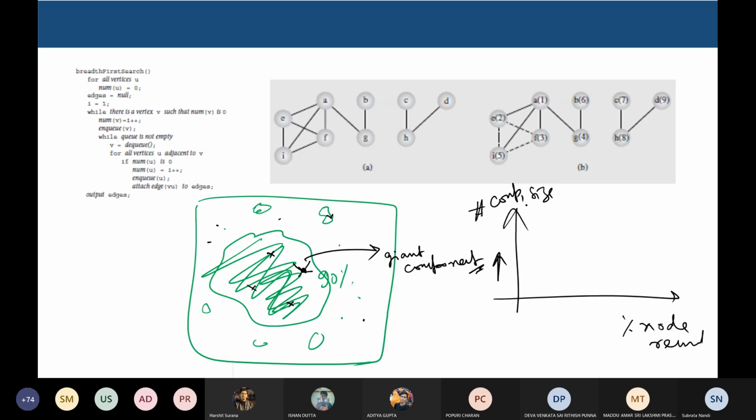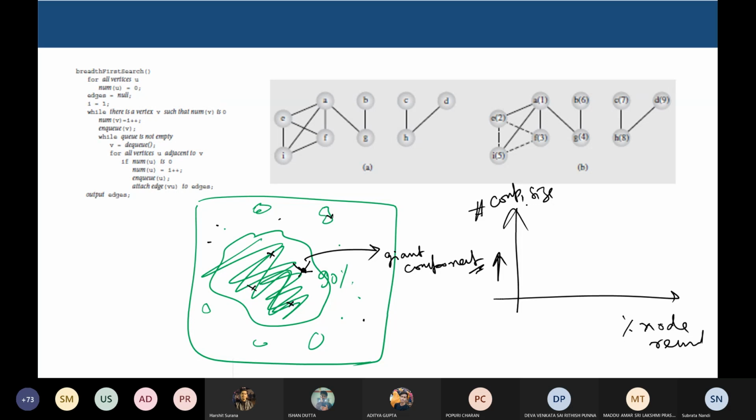So the size of the giant component: generally it is found that if you remove, say, 5% of nodes, the giant component still remains. At 10%, still the giant component remains. If you remove 5%, 10%, 20%, it is sometimes not possible to disintegrate that very large component, the giant component of the network.